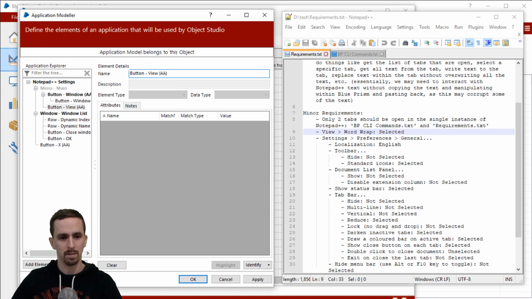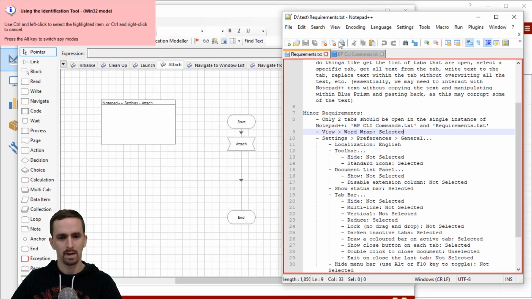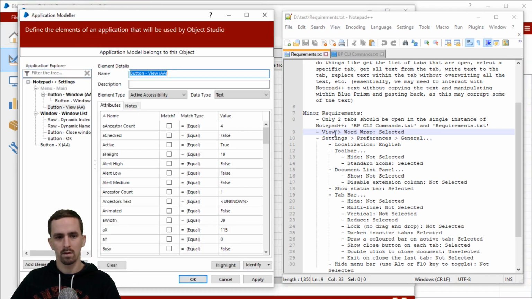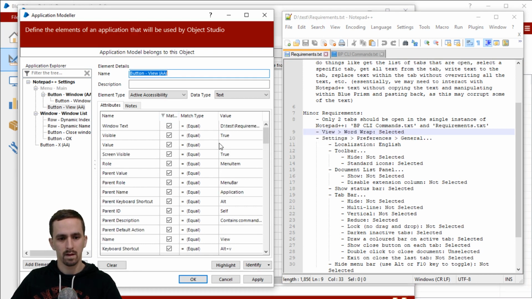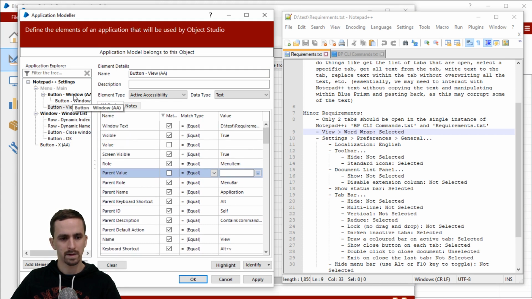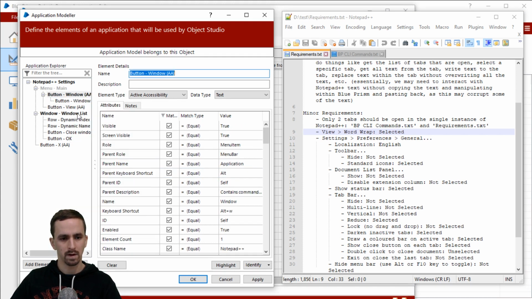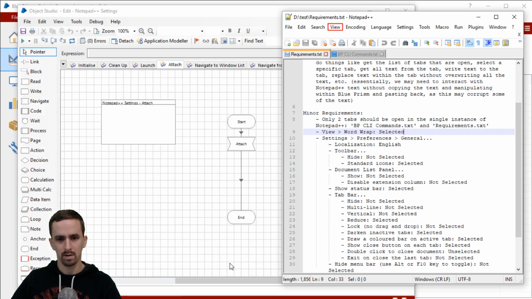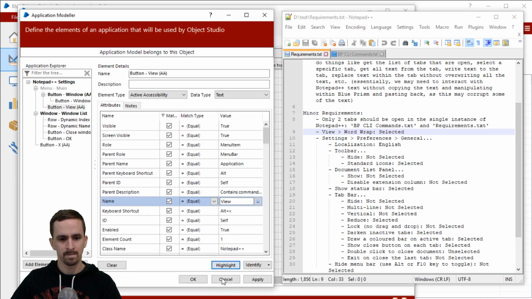This will probably be in AA mode as well. Matter of fact, let's use the element mask from this button over here. Copy, paste, view. Here we go. All right, so that can find it.